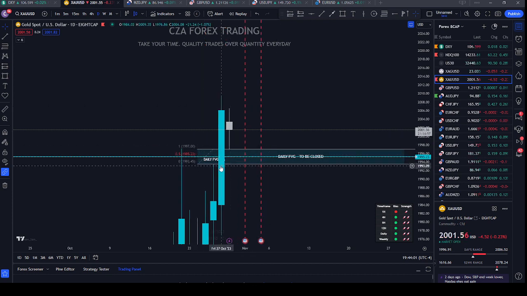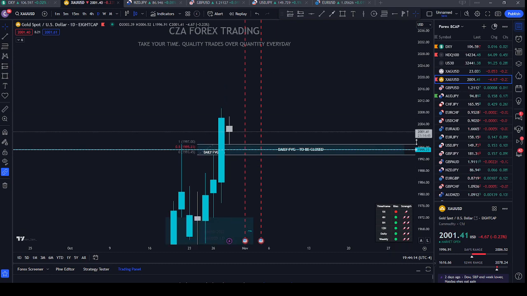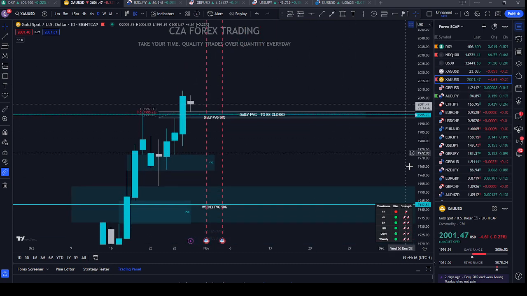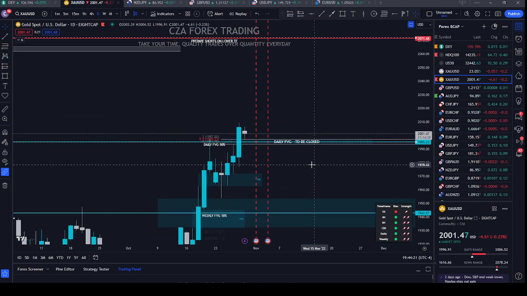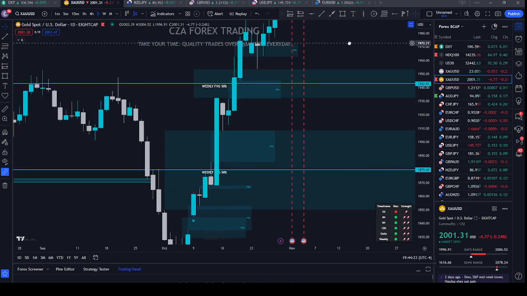We can probably find a nice tight entry for that. What's cool is that this area has been an area of resistance before. Now it's converted into an area of support, as you can tell by this wick over here, which is great. Gives me confidence that we're going to continue the momentum to the upside. Right now we are in the bullish momentum, as you can see here. Higher highs, higher lows, and it's pretty damn clean for being on a daily chart.